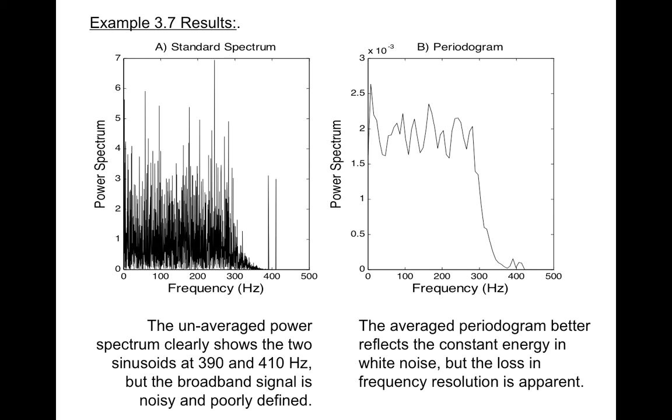If we now use the averaging method, you can see that you do have this constant energy present in the white noise that shows up at approximately the noise band that we defined. Then you can see a little bit of the signal components at 390 and 410, but it's not as clean as in example 3.7. So this is one of the problems with all frequency time windows being treated equally, either in the time domain or in the frequency domain.